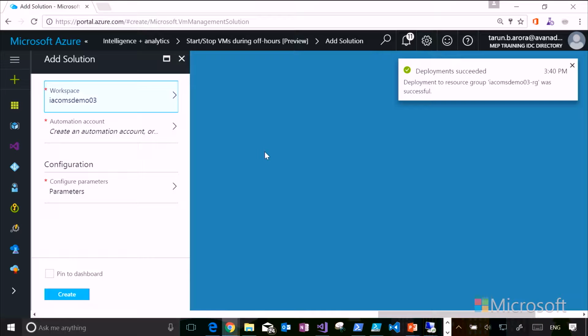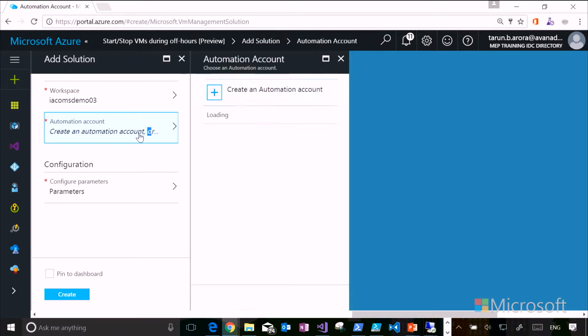All right, so the validation was successful. We now get the option to select the automation account. Before selecting the automation account, I'm going to make one change to that automation account. When I provisioned it, I provisioned it as a free account, and since I've selected OMS to be a paid account, they're not going to work together. So I'm just going to open up the Azure Automation account and change the pricing tier from free to basic.